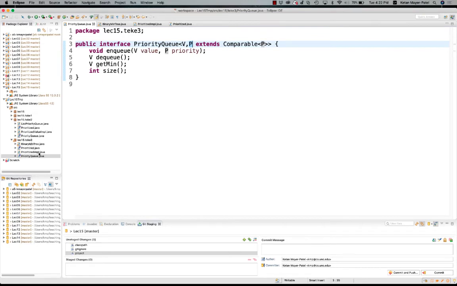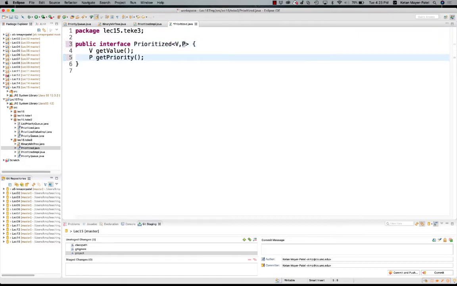So in my prioritized interface, I need to, again, generalize that integer part. It's not necessarily a prioritized value, and I know it's an integer priority. It's a prioritized value of some priority type P. And not only is it P, that P needs to be comparable to other P's. Great.